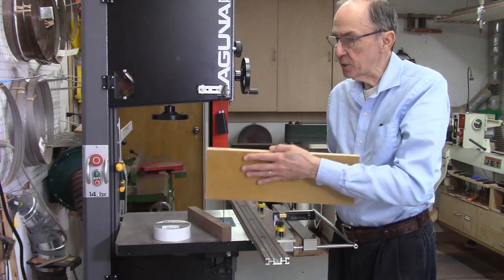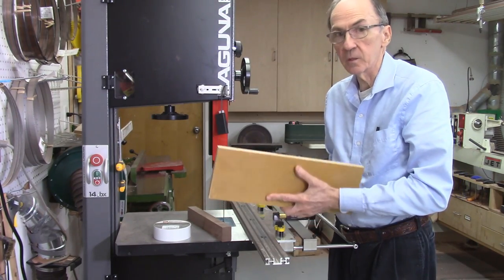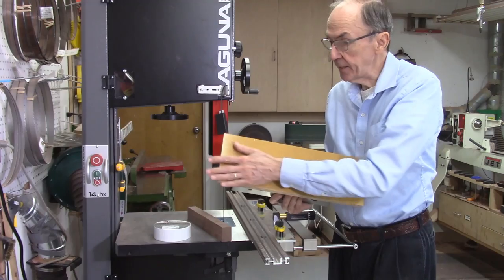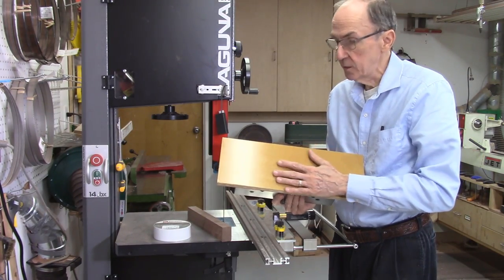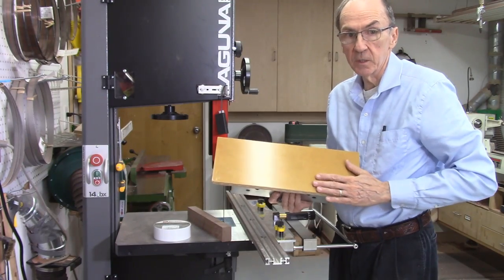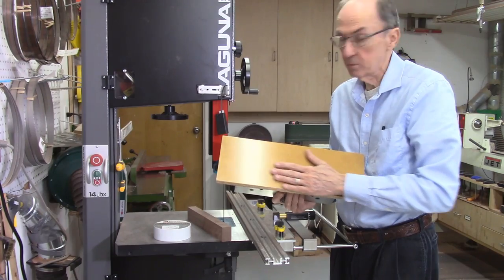I normally attach a piece of 3/4 inch MDF to use as a sacrificial fence onto the carriage on my Accu-Slice system. And then I coat this surface with shellac or polyurethane or a varnish. This provides for a nice smooth surface and provides for better adhesion of the double-sided tape to this sacrificial fence.